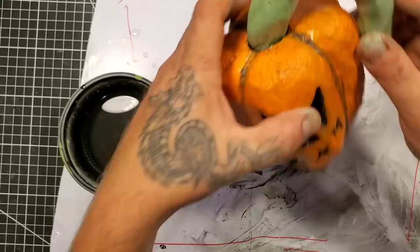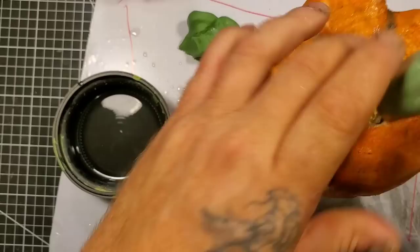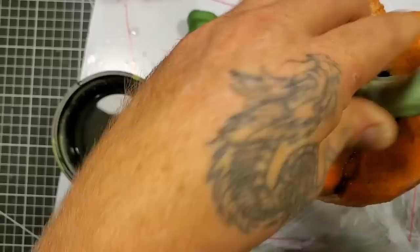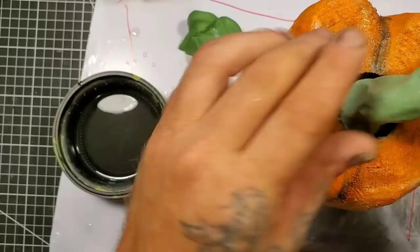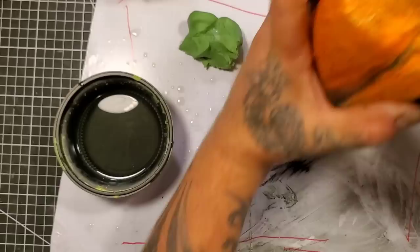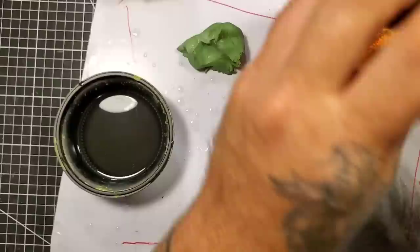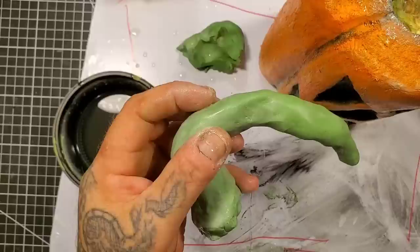Well, that's a pretty big stalk for that pumpkin. Maybe I'll use it on the bigger pumpkin. Yeah, I think I better use it on this bigger pumpkin. Okay, so I'll just keep working on this stuff and I'll be back. Okay, so I got it so it fit inside the pumpkin good.